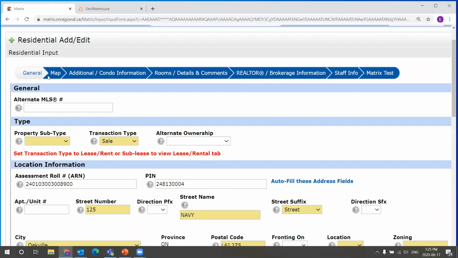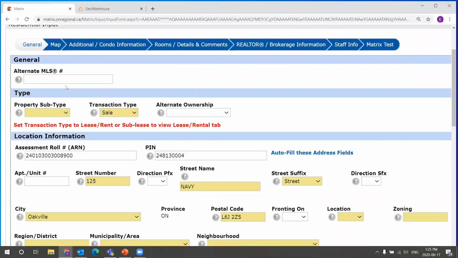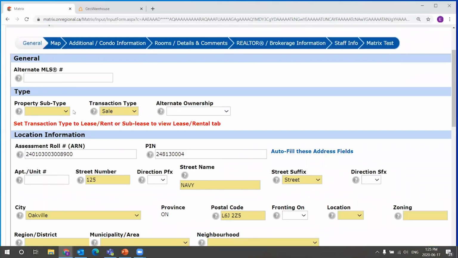Another thing as well, understand that this form is dynamic. So if I choose an option like condominium from the beginning here, it's going to yield very different mandatory fields than if I choose freehold. It's going to show me some different sections of the form, and some things that are optional right now might change.